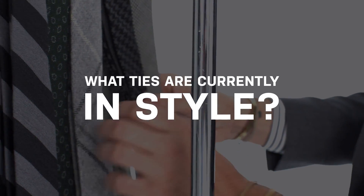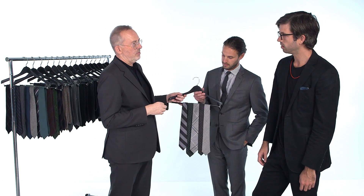Find a cover without a lift. This is GQ, and we're not going to talk to you about ties without showing you some actual ties. Jim, what is going on back there? I'm bringing a rack of ties everywhere I go. I think if we were standing here a year or two ago, most of these ties would be silk. Believe it or not, every one of these ties is wool. These are not the old wooly ties you remember from the past.